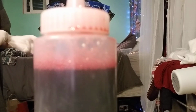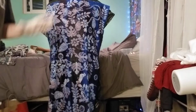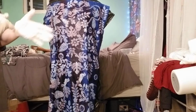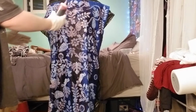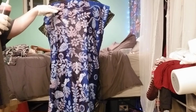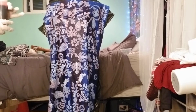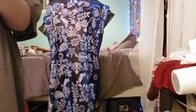So the goal for this is that the scarlet and the wine might come out different colors. If they don't, that's totally fine, and it'll just look extra bloody. But I'm going to do this for all of my fabrics because the wine will come out different on like the white sweater. I don't know if you can tell, but the wine isn't sticking to the white nearly as well as the scarlet is. That could be because I added multiple layers of the scarlet, but you can kind of see the scarlet more than the wine, which is totally fine.